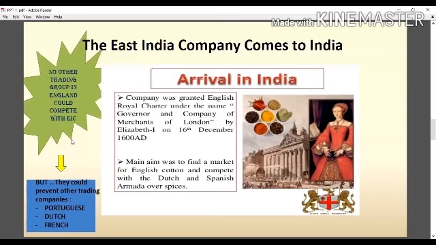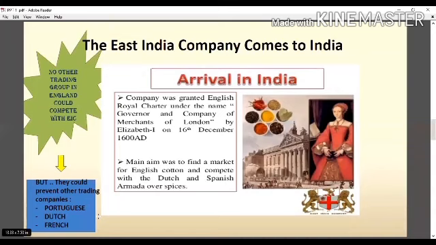They could not take a monopoly in the initial stage of this trade, because even though they had this royal charter, there were other trading companies who also tried to come into India. There were the Portuguese, the Dutch, the French. They were all coming in one by one and trying to set up their trading routes with India. They also had their ports and were trying to take over some parts where they could set up their trading routes. So this is how the East India Company fought to get into India as a trader.